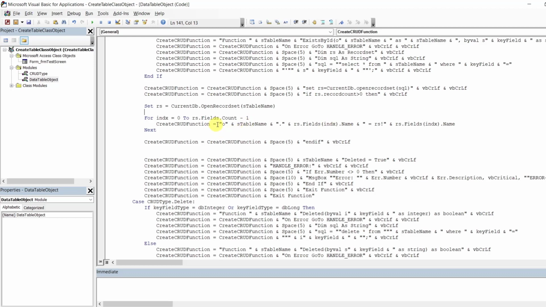And we need to add a space in here, so I'm going to copy that. Five, and this would be not deleted but exists by ID. That would be the same name as this guy, you see.